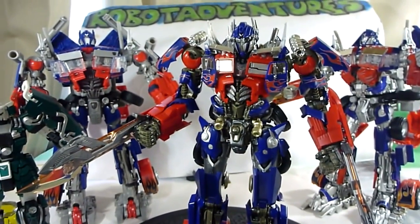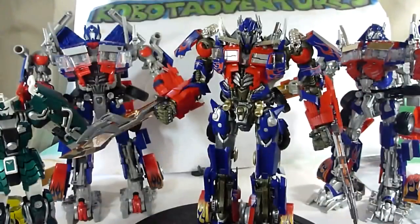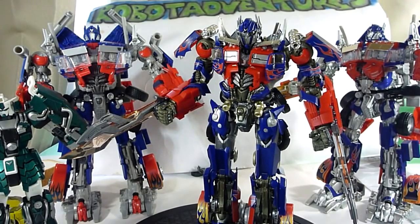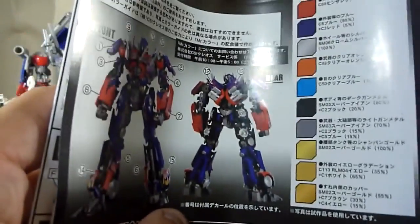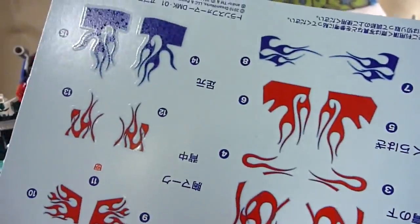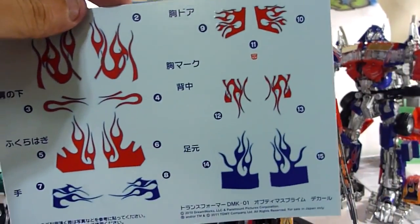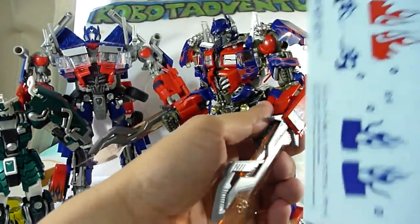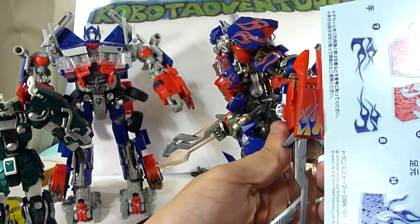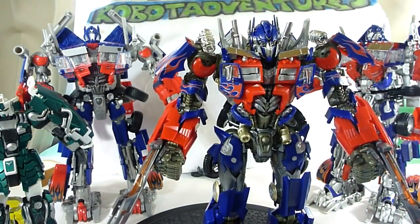I think you could really customize this thing, put a bunch of paint applications on them, might make them look a lot better. And then you just pose them up. If you're going to custom paint them, he does have a paint chart. You could follow that. And it says where to put all the stickers or decals. I just like calling it a decal, it sounds funny when I call it that. And you got the bunch of decals over here. So, for example, if you painted up his forearm, then you could put that piece right there. Something to think about when you're playing with them.